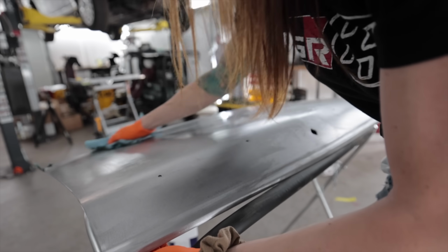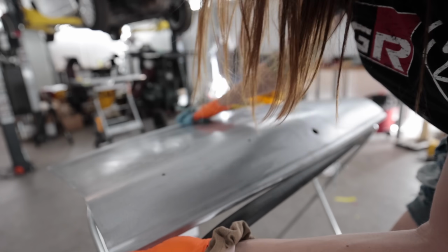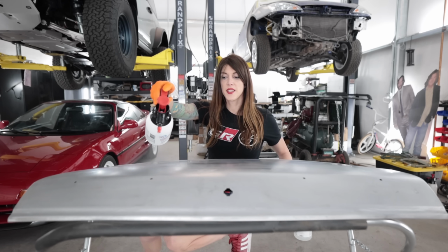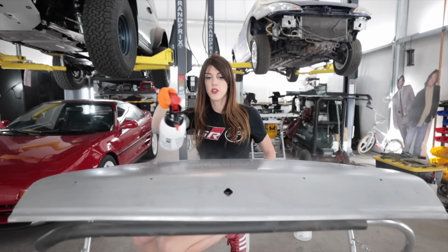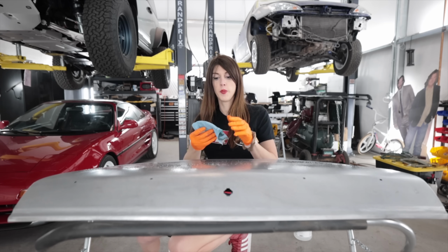Make my day. Yeah, that was disgusting. A bunch of dust from sanding. This right here is what separates a cheap paint job from a good paint job. All this prep work and attention to detail is time consuming, and if you're running a business, time is money.